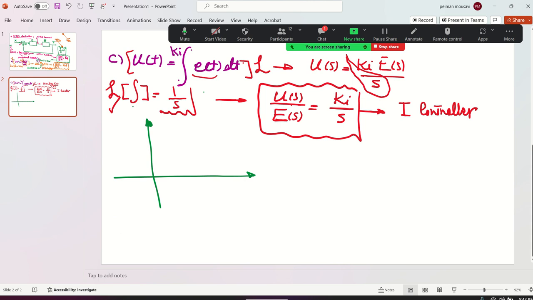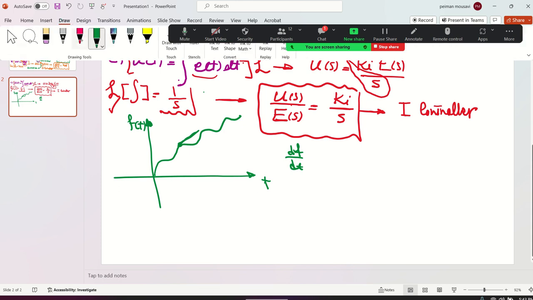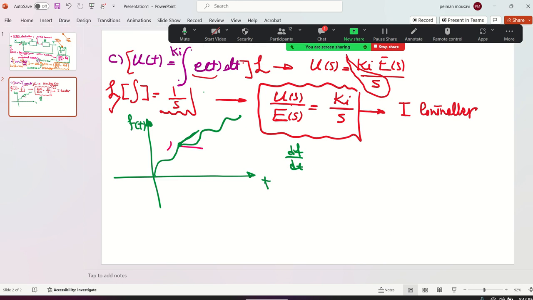Suppose you have a function f of t over t, and it has a graph. What's the derivative at this point from high school? You tell me. df over dt, yes, exactly. It means slope here, right? So if you put your eye here, and the slope looking this way, what do you see here? You see the future, right? The future of what's happening. Even the slope here is going to be the future of what is happening.